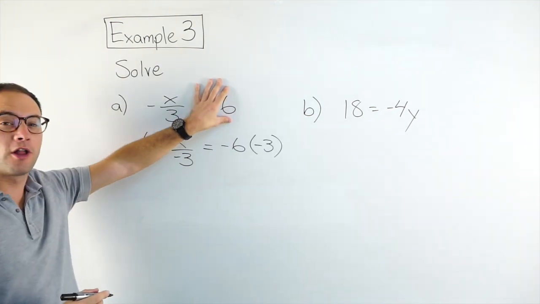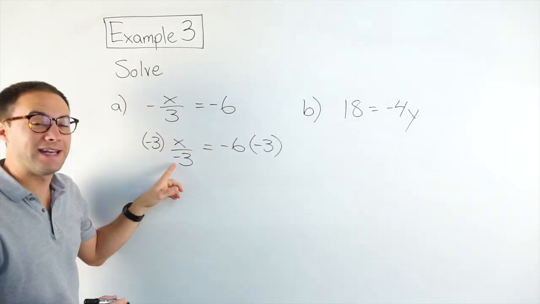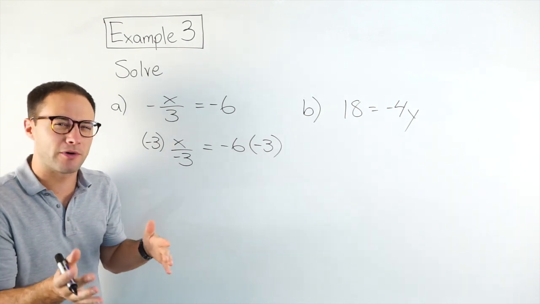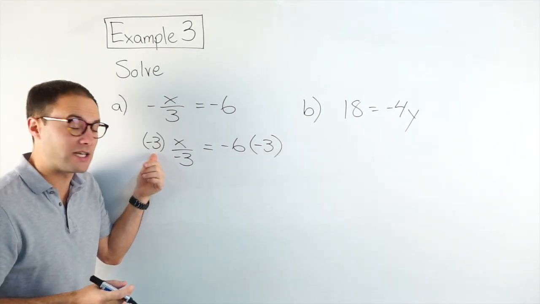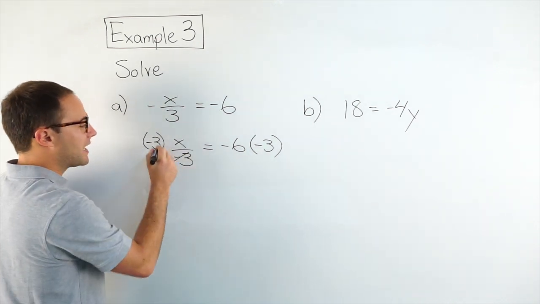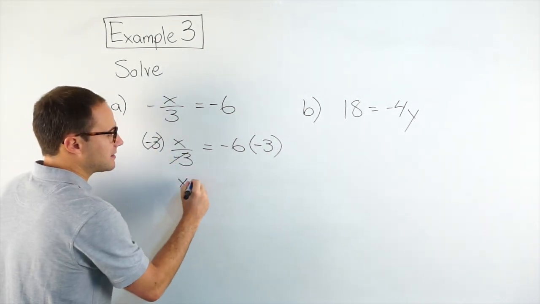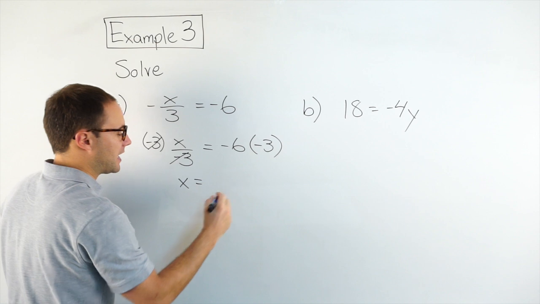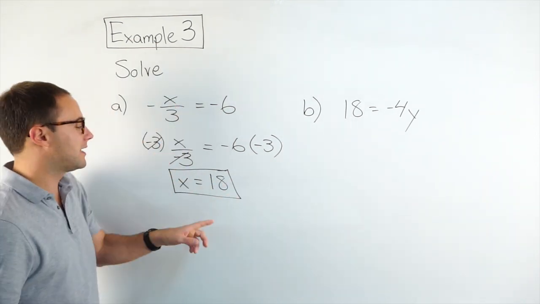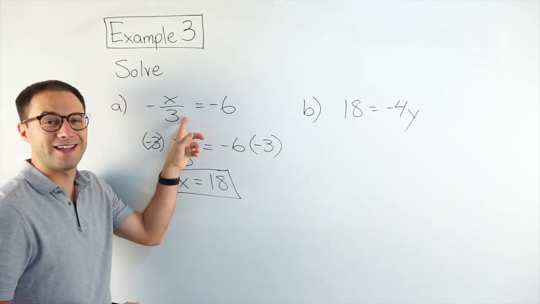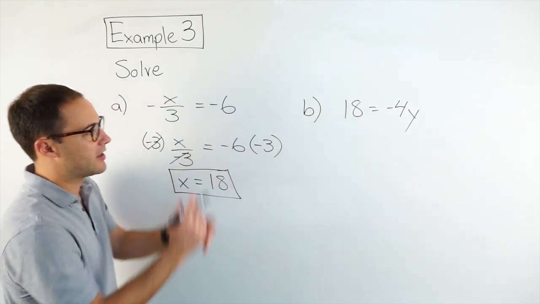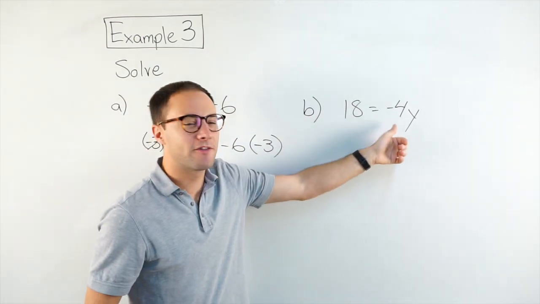Multiply both sides by negative 3 to get x alone, and I get x equals 18. If you notice, there was one way that was one step quicker, and that's this way. When we do this problem, just put the negative in the denominator so that when I multiply by negative 3, the x is going to be alone. There won't be a negative x. So again, I'm trying to get the variable alone. So it's being divided by negative 3, so to undo that division, I use the inverse operation, which is multiplication. Multiply both sides by negative 3 to keep it equivalent. Those cancel each other out, and I'm left with x equals negative times negative is going to be a positive 18.